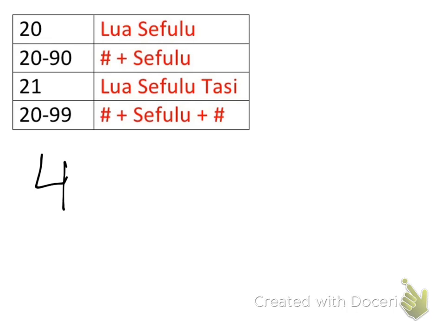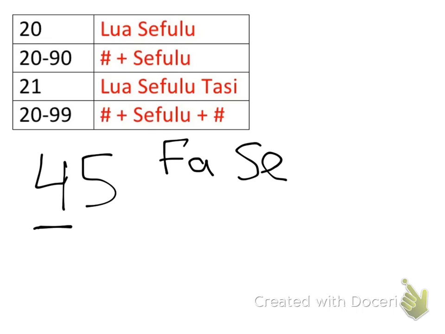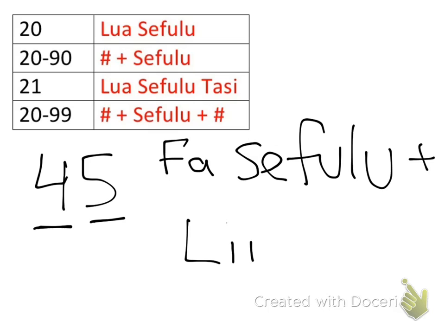Well, let's work on some other numbers. Let's do 45, and then maybe I'll give you some numbers to work on your own, okay? So the first thing we ask ourselves, I have a 4 right here in the tens place, so that means I have 4 tens, or this will be fa sefulu, okay, fa sefulu. And I can't just end it off there because in my singles place I have a 5, okay? If that was a 0 in that 5's place, then I could just end it off right here. But no, I have a 5 right there, and if you remember the Samoan number for 5, that is lima. So 45 is fa sefulu lima.